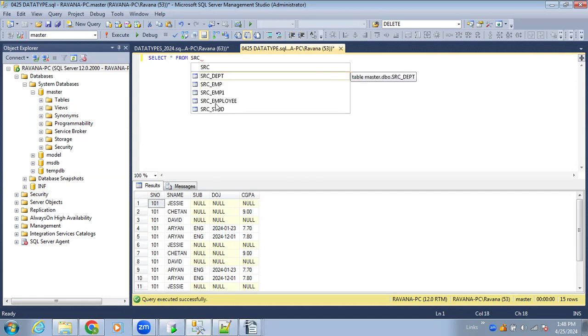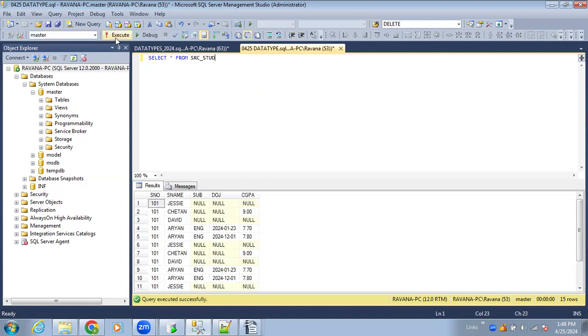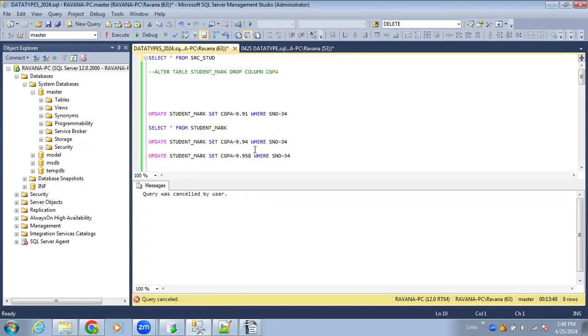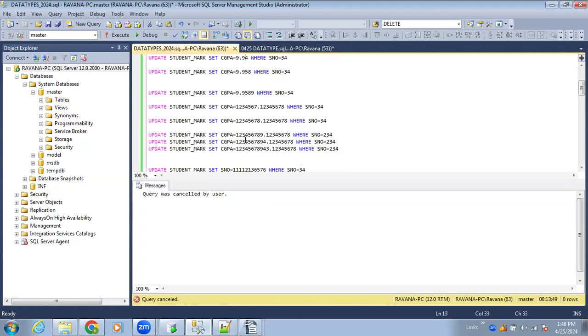Let's start updating each and every value. We have defined SNO as int, right? Now, for any particular value, update this SNO value to a really large number and we'll see whether we are able to update it or not. So, int to bigint. What could be the largest number? The largest number is something like this.